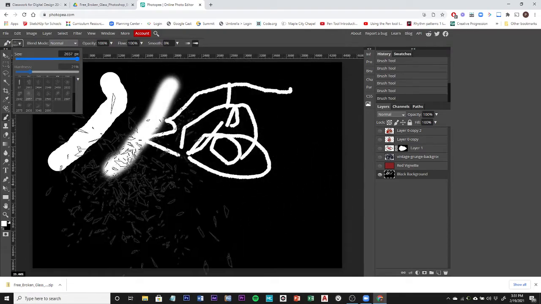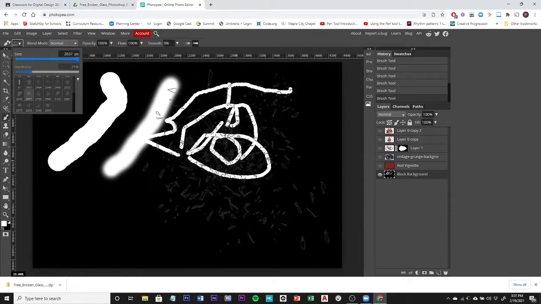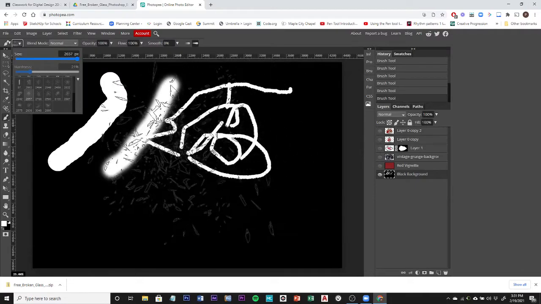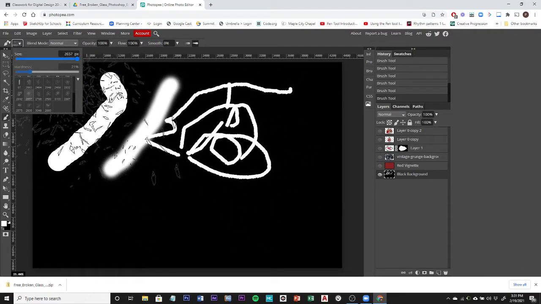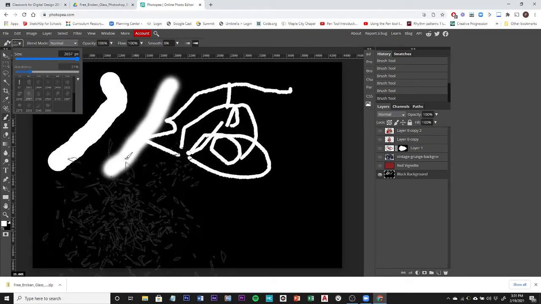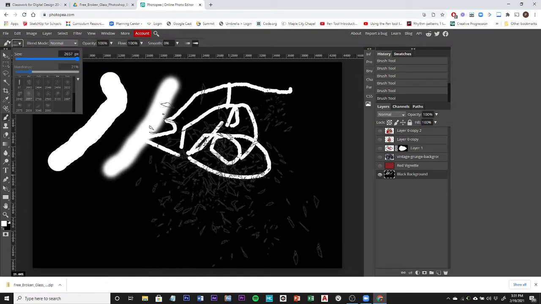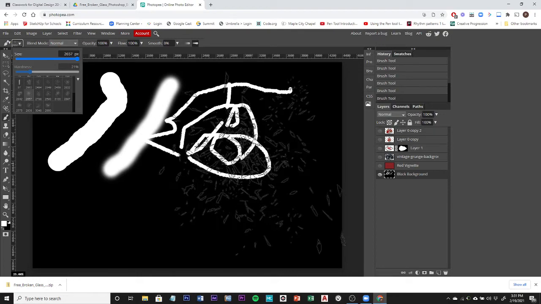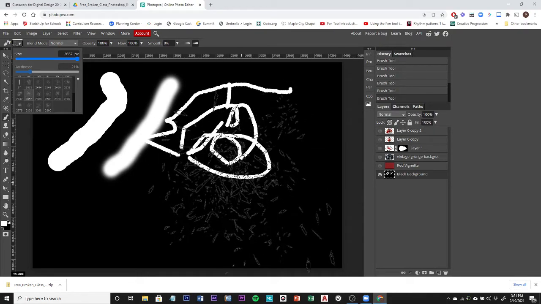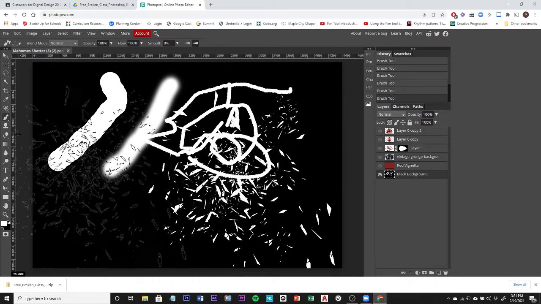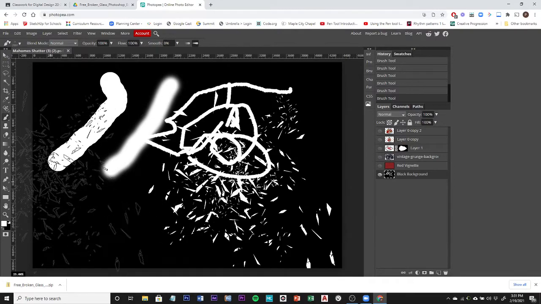So when you load a brush, you can see the shape. So the tip of this brush, the size you can see is very large. It's in the thousands of pixels. So I'm going to go ahead and just click. This would not be a brush that you'd really make brush strokes with, but you're just going to click one time to create a pattern. So it looks like broken glass.